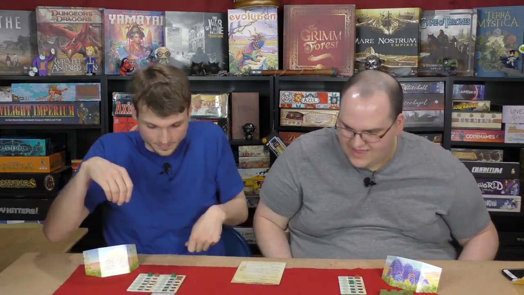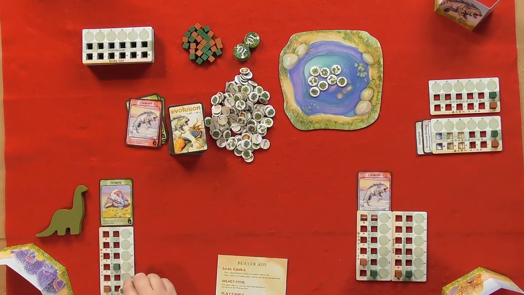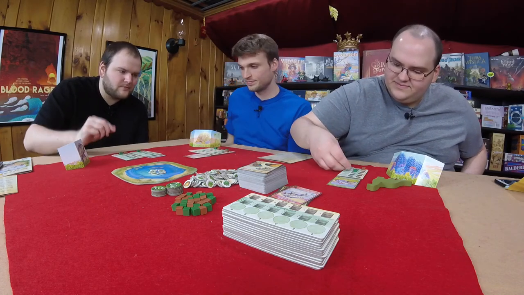Terrible, Will. Terrible. All right. Will, I select food first, don't I? Yes, you do. Thing two? A foraging. Like a cheater. Graham, you're up. Your carnivore has to chew on something. Yeah, your carnivore still needs food.